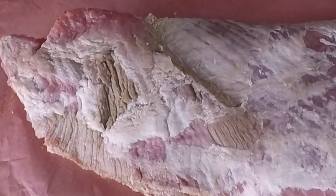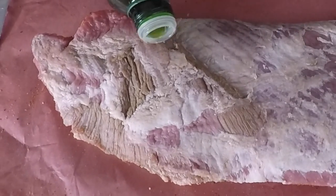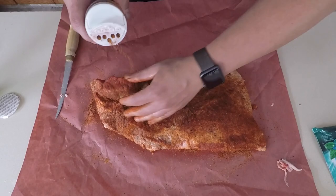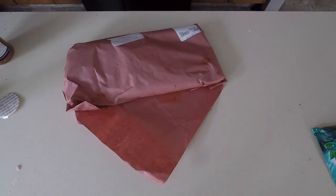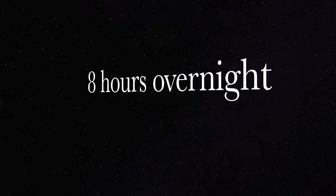This brisket had some brown crust — I'm not sure what you call it, but it typically comes from aging beef that kind of sits out. You just want to cut it off. I didn't do it on camera but I did catch it before putting it in the smoker.